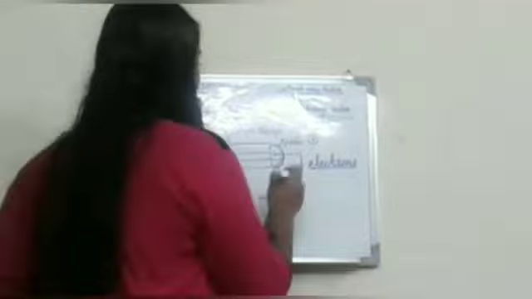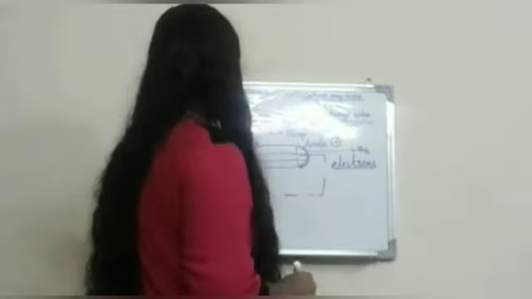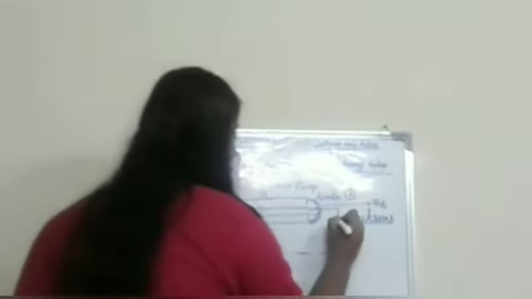Zinc sulfide is a fluorescent or phosphorescent material which I have placed here, and when the cathode rays come and hit it, we can see some brightness, that means some light differences, and this shows the presence of the cathode rays touching the phosphorescent material. We can identify their presence by using phosphorescent material like zinc sulfide. Zinc sulfide is an example of a phosphorescent material, and that's how the presence of cathode rays can be identified.